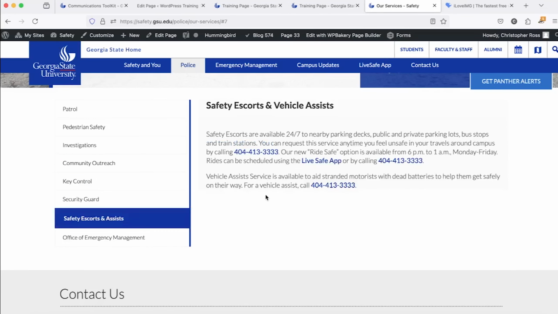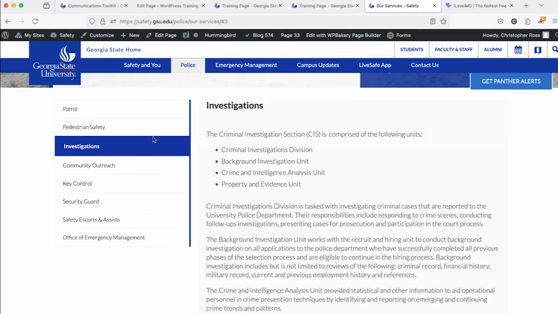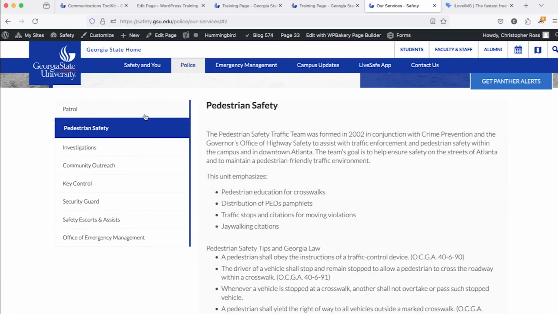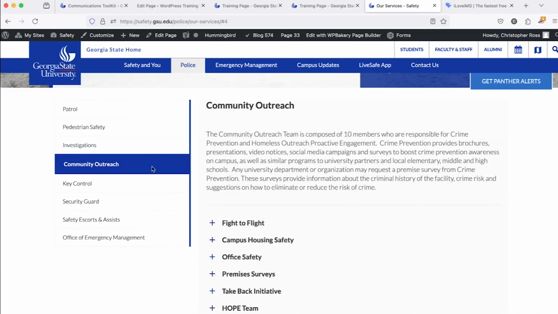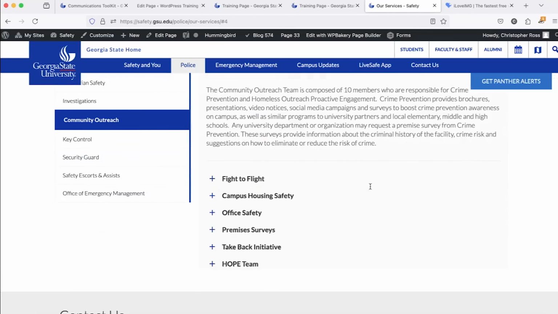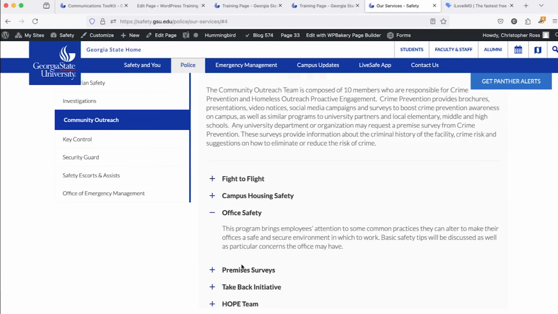This is just a few paragraphs for each of these sections. So they combined them all onto a single page and then put the content for the individual pages in just tabs. And here you can see how they use toggles to get even more information to appear without displaying all the content at the same time.